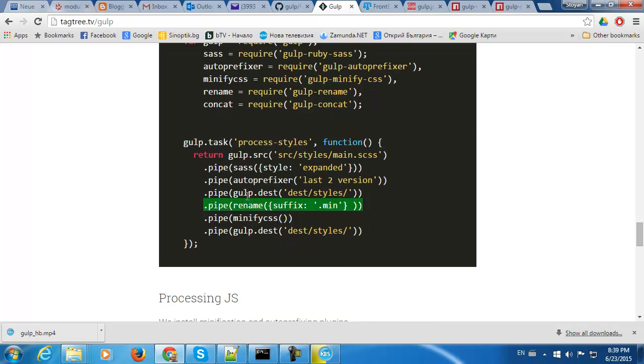Gulp destination, and after that actually minify CSS, and we have another destination. So I'll have two destinations actually. Yeah, that makes sense. Before minify CSS, I will have two destinations.